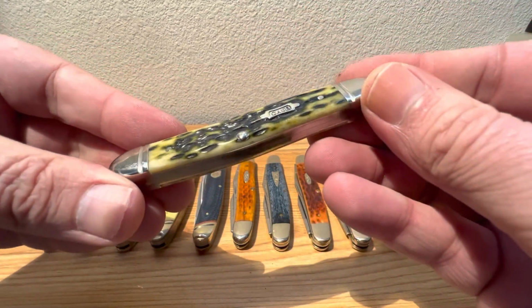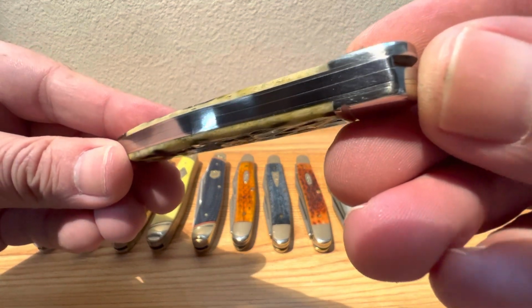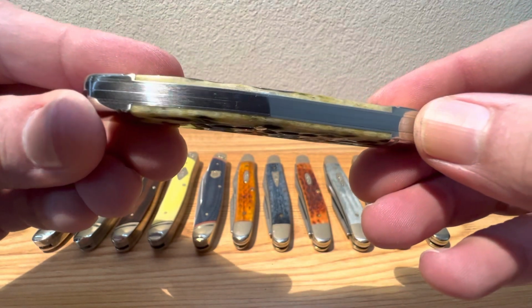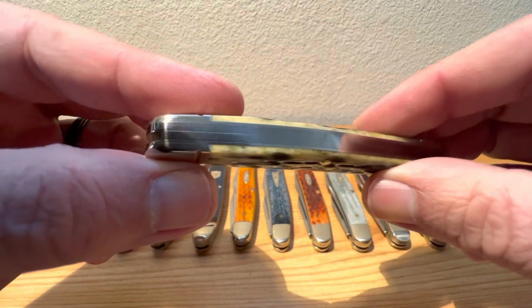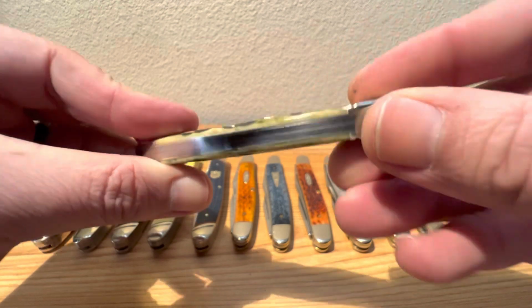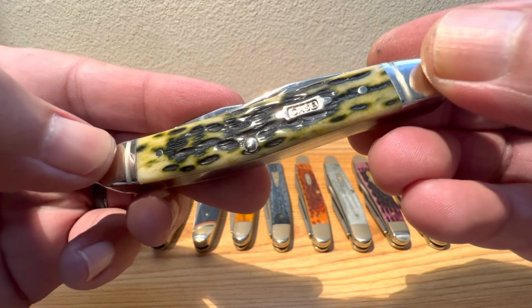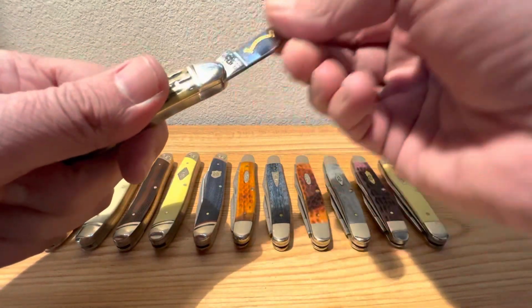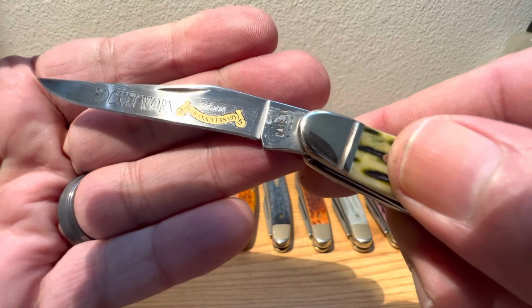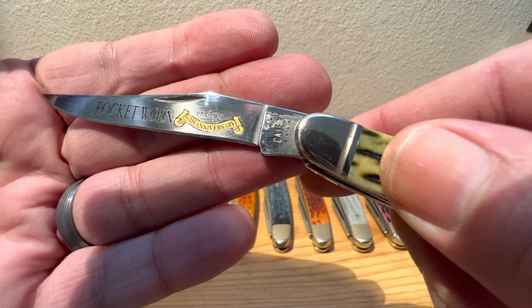And of course, last but not least, we have the pocket worn olive green. And this is their 25th anniversary version. And you see there, these have stainless steel liners as opposed to your brass liners. So really, everything blends in well. It melds in together. Really nice. Case did a little bit extra on that one. You see that beautiful shield there. And let's take a look at this guy. They got the pocket worn designation on the main blade with your 25th anniversary, 96 to 2001.